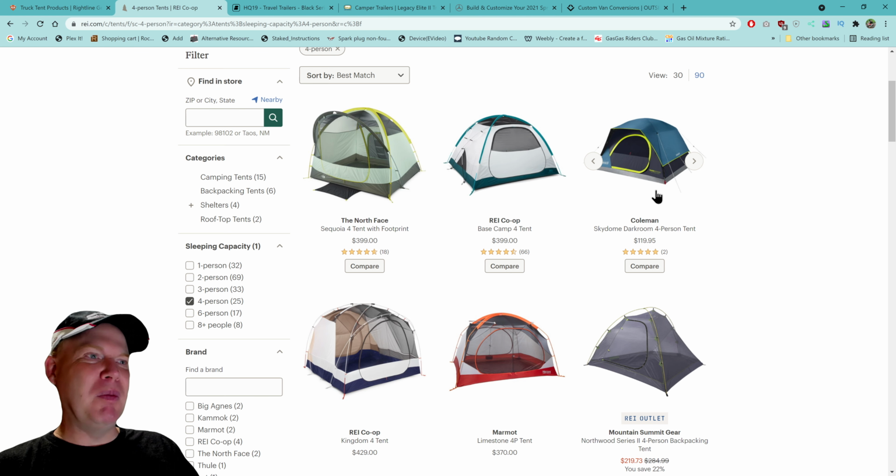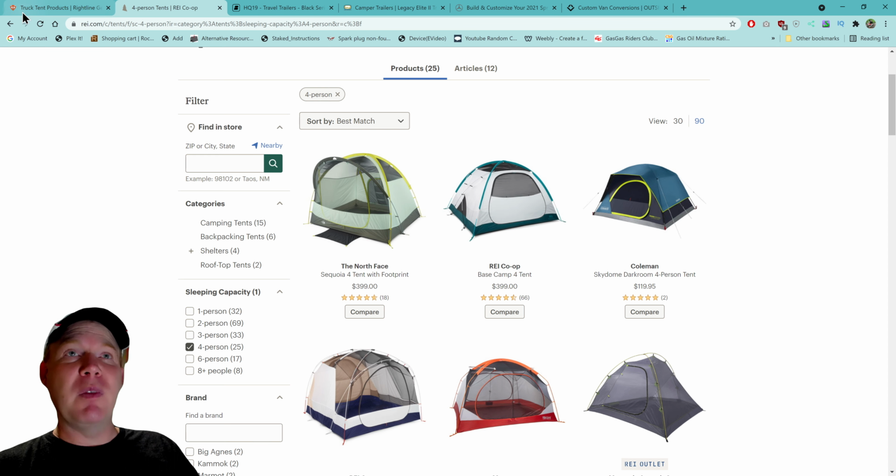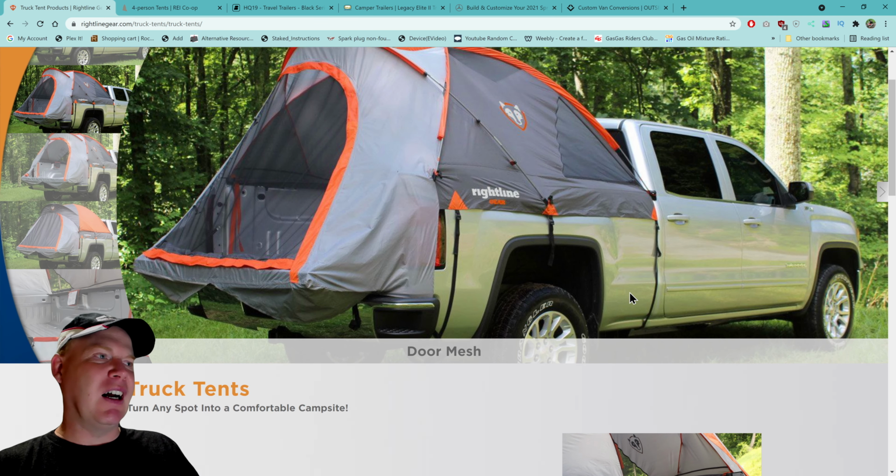If you're okay with being on the ground, I have my normal tents. I have a little small, like, 2-person tent. I think mine's a 4-person tent or 6 or something like that. And then I have my truck bed tent. So I have various ways, and the truck is easier because you're off the ground. I don't have to worry about rocks or anything.